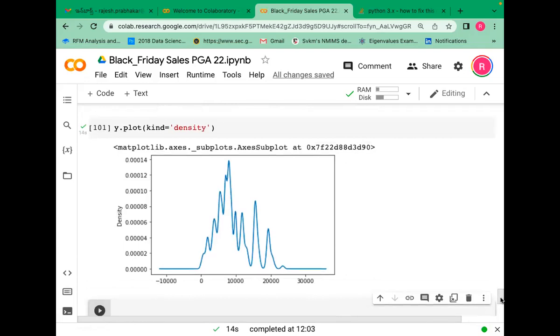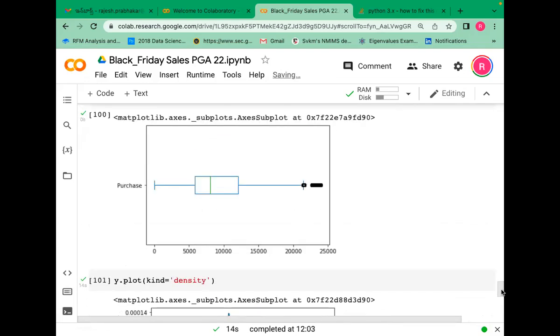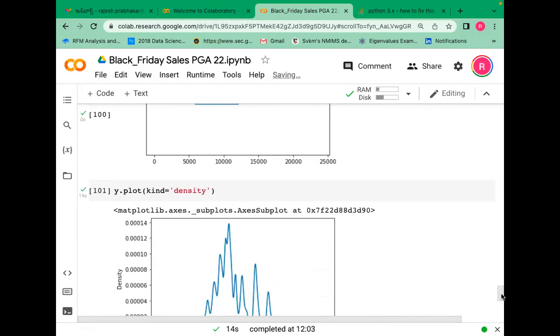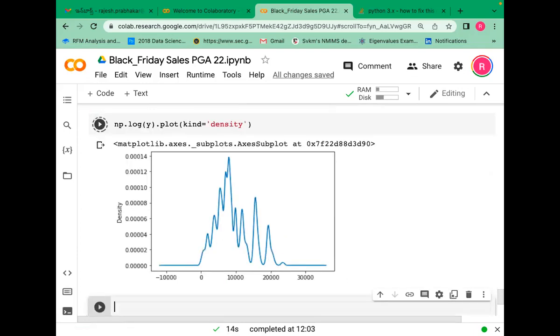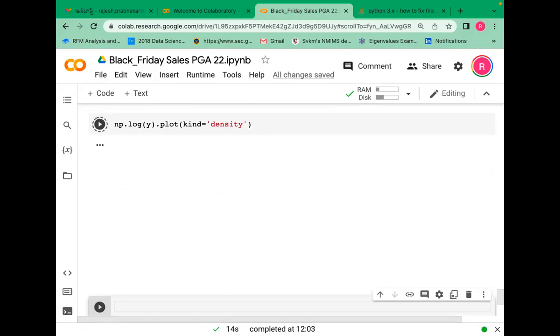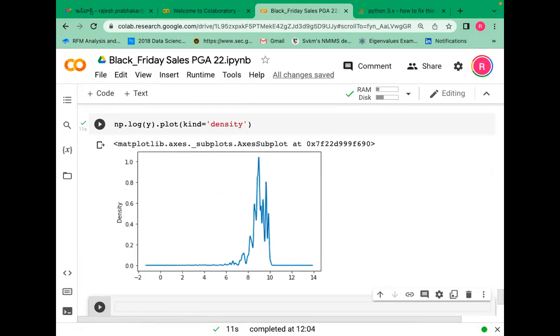Not a normal distribution. See, it's not a normal distribution. If you do np.log, will there be any change? No. So we'll keep it as it is.